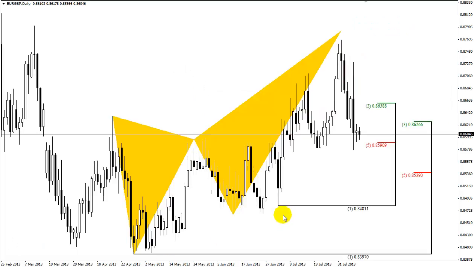On another overview, we can see that the market completed the 1618 extension of this butterfly sell, and now is making some retracement, and now the market is at support, testing the 618 Fibonacci retracement from this up move, and also the 38 support from the whole up move, right? So this is some sort of wide area of confluence support. The market is testing it, and it's showing respect by the candlesticks and by the shadows, right?